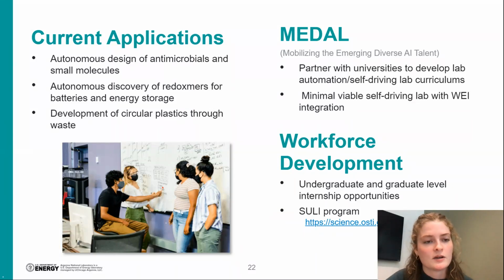We also have a project called METAL, which stands for Mobilizing the Emerging Diverse AI Talent, where we're partnering with different universities to help them develop their lab automation and self-driving lab curriculum. And for that, we're trying to use WEI as an example and to help the students get started. So we're developing a minimal viable self-driving lab that these universities can purchase and get started with. For now, it's a basic version of our color picker application, but instead of using a robotic arm to transfer the labware from the camera to the OT2, it's just an OT2 with purely a camera inside the system, so there's no robotic arm necessary.